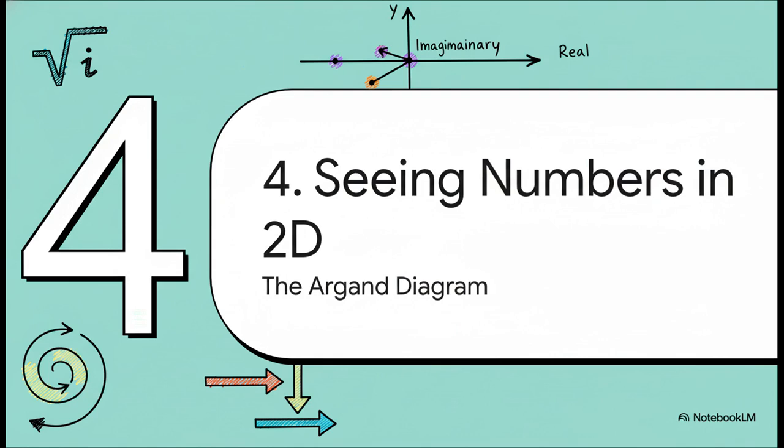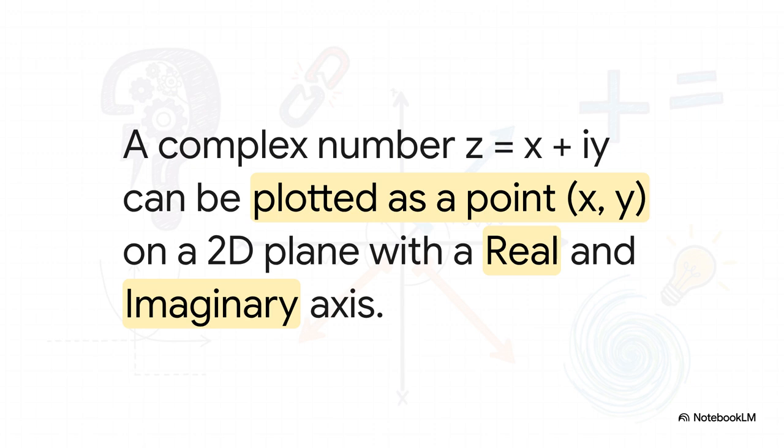But what do these things actually look like? I mean, can you even picture a number that's part real and part imaginary? Well, it turns out you can. You can actually map them out on a 2D plane. This is called an Argand diagram. Think of a normal graph, but instead of an x and a y axis, you have a horizontal real axis and a vertical imaginary axis. So a number like x plus iy just becomes the point (x, y) on this map. All of a sudden, these abstract numbers become real, concrete points you can actually see and point to.